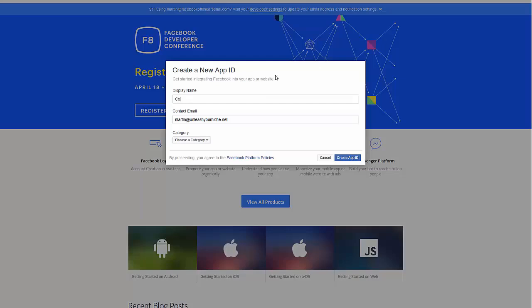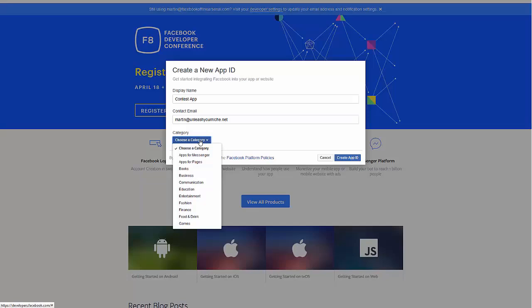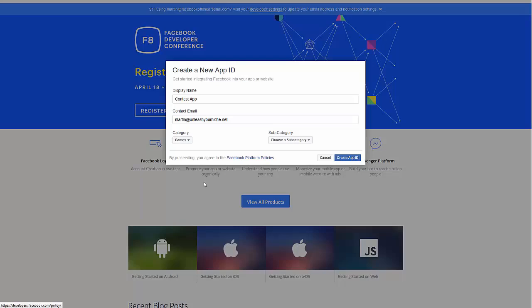I'm going to call it contest app, and we choose a category. We're going to choose games, and the reason we choose games is because we need this category in order for the invite function to work. It doesn't really matter other than the Facebook platform stuff, so we can just pick anything we want here.